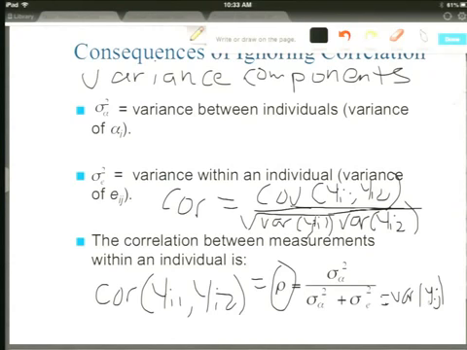It's the between over the total. This is oftentimes called the interclass correlation coefficient. It's a very fundamental number that's reported often in longitudinal studies and repeated measure studies, because it tells you, particularly in simple structures where there's just units, how much of the variance is coming from the between subject relative to the total. Yeah?